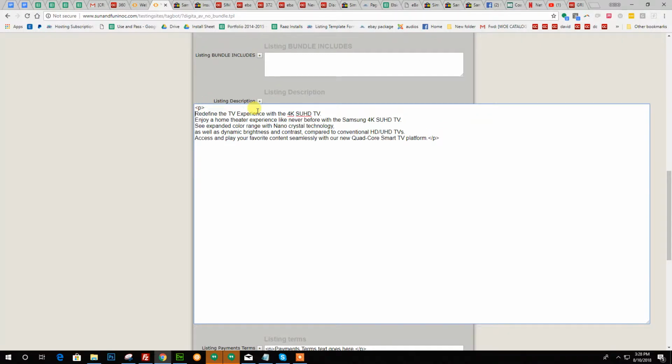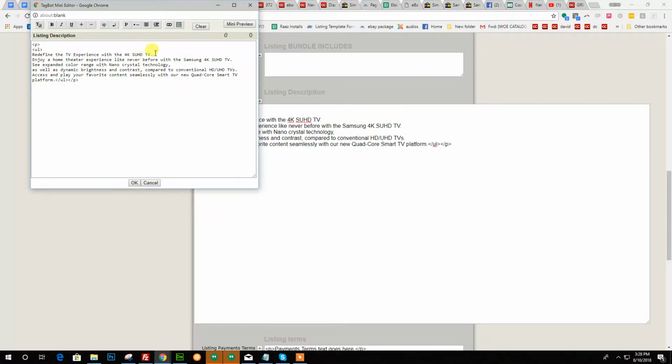Now it looked like you had bullet points. So bullet points, you would do this code. You would start with the UL and then you would end with the UL, but you put a / before it right here. And then you can hit this plus sign and you can just highlight and hit this and it will add the bullet code for you.